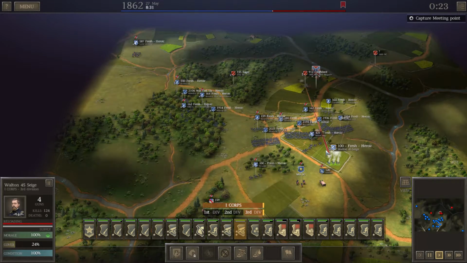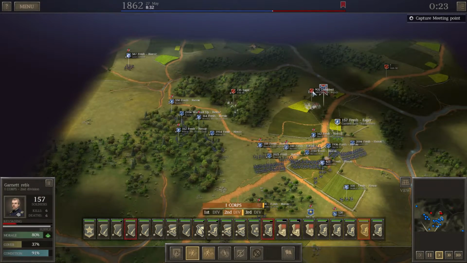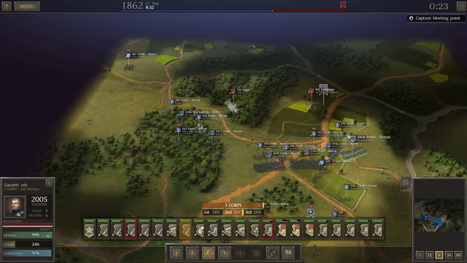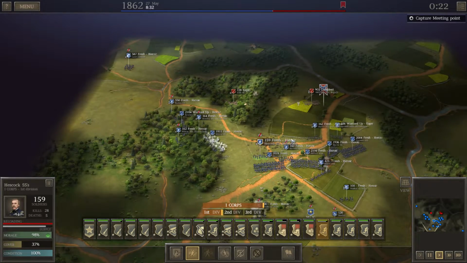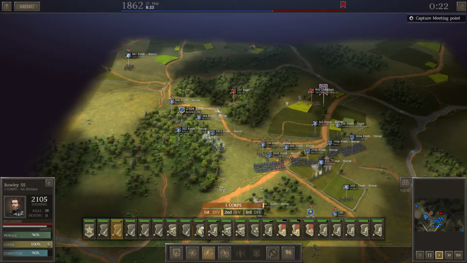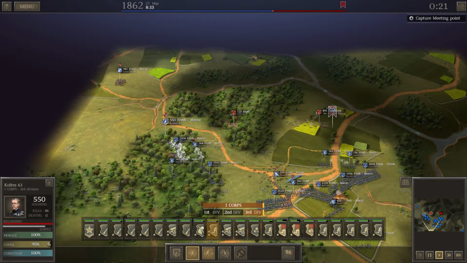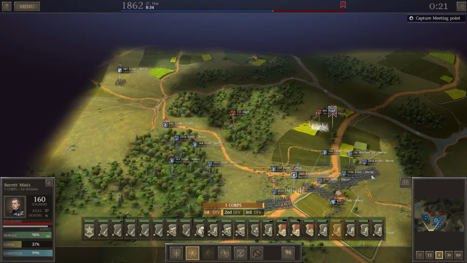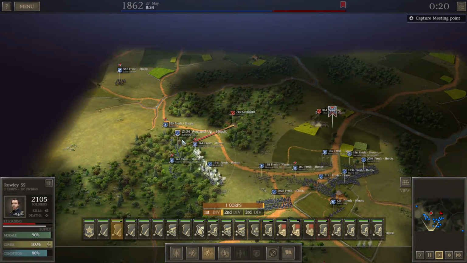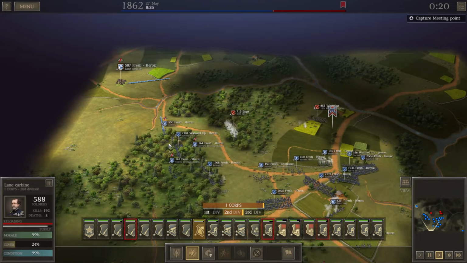I'm counting on this guy charging. Boy, look at the red bar compared to the blue bar. Yeah, I wanted a very lopsided, easy battle. This is it. If I have to go into the woods after him, it's not going to be that tough.